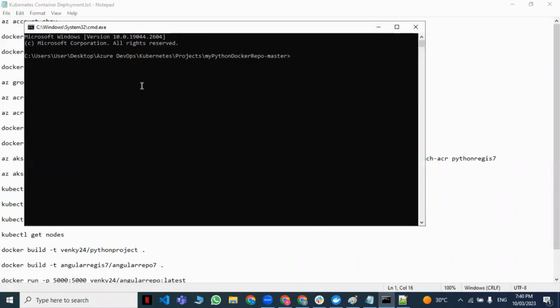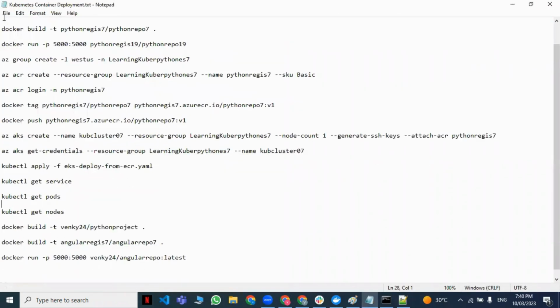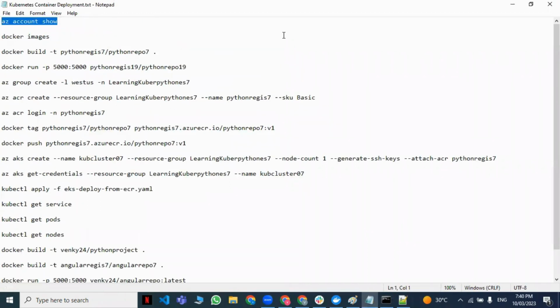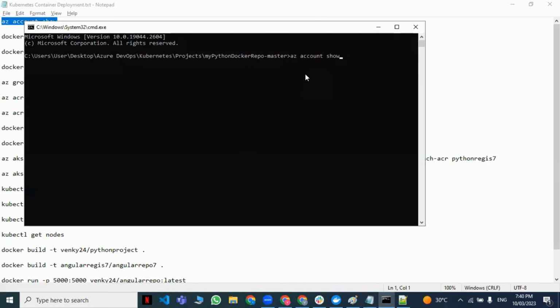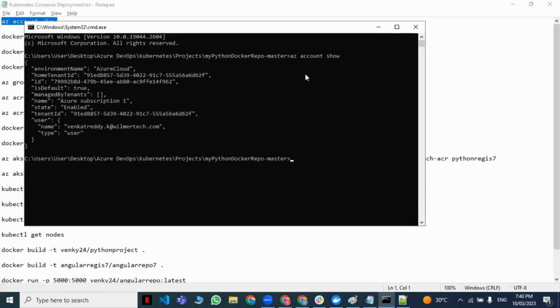Let us do one after the other, guys. First thing, what is az login? Anyone remember from the last class? It will connect to the Azure cloud account. Because if you want to execute something on your Windows PowerShell or on CMD, first it needs to be connected with the cloud. Is it correct, guys? Once you log in, it will go to the cloud, you will use a password, and then you will be connected.